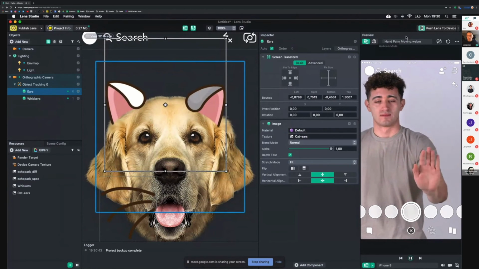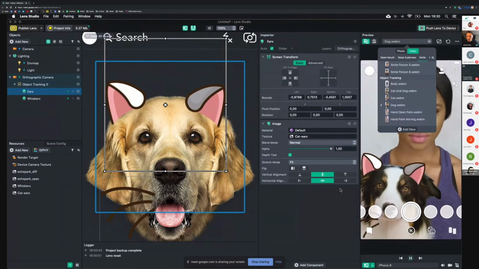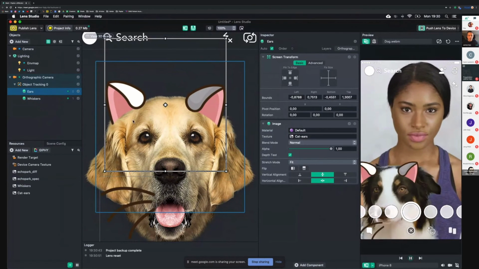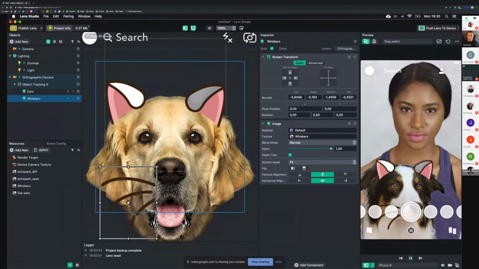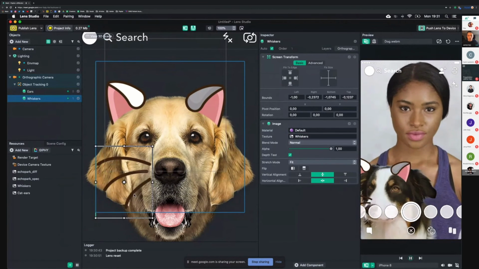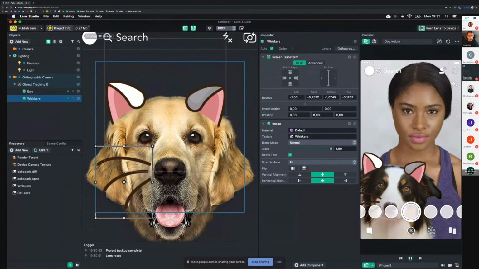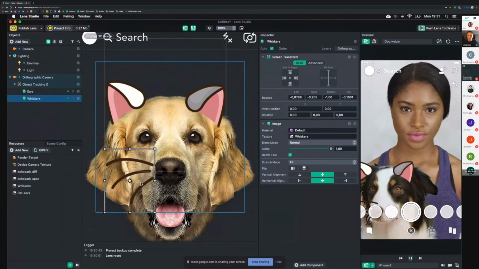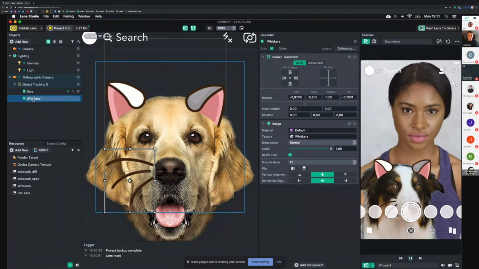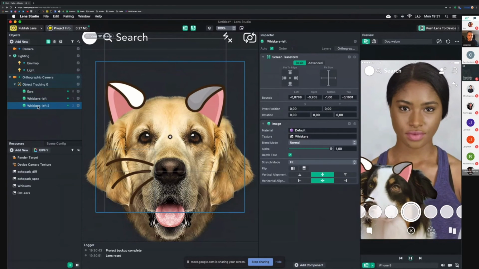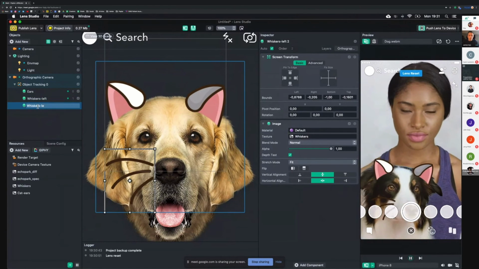Let's select a preview video with the dog, and there you can see it already works. The reason I went for one side of the whiskers now is because in the asset I used, they were too far apart. So what I'm going to do is call this one whiskers left and whiskers right.